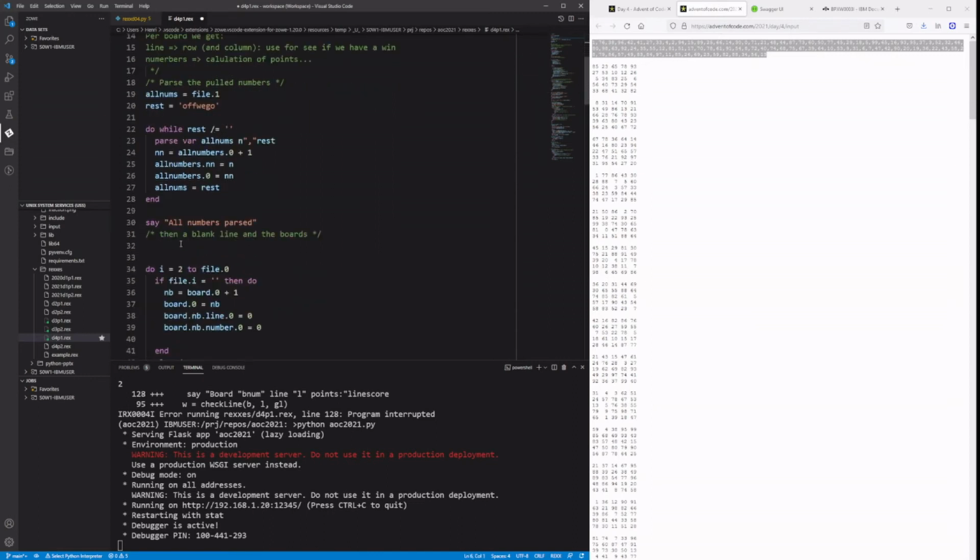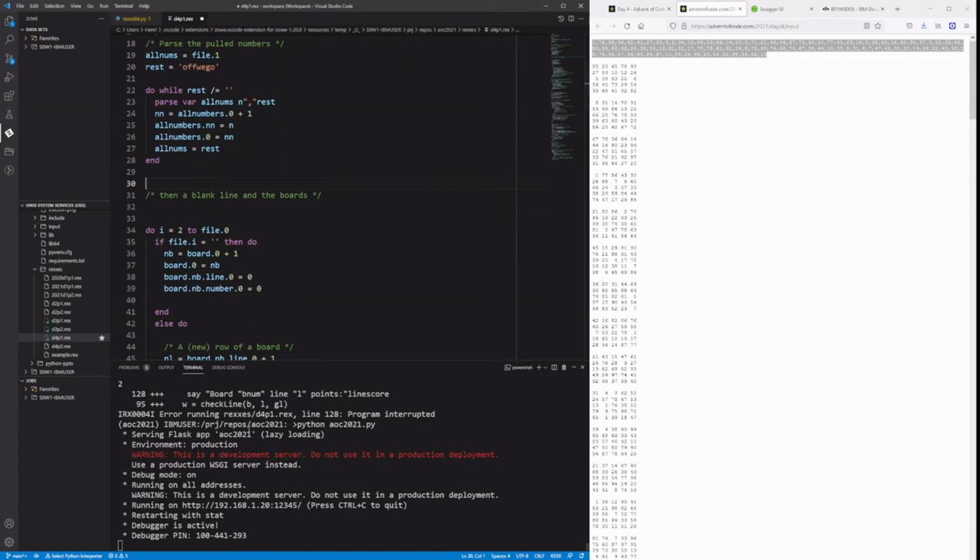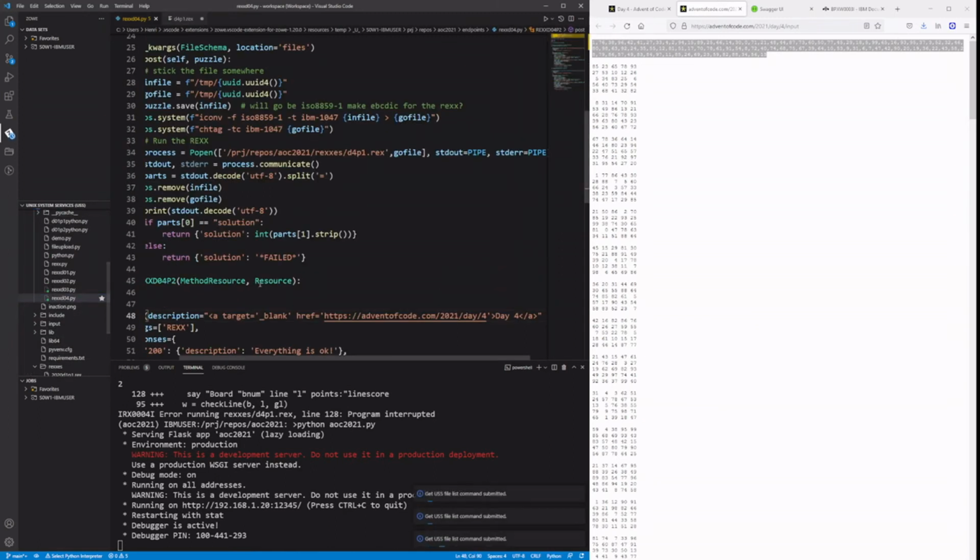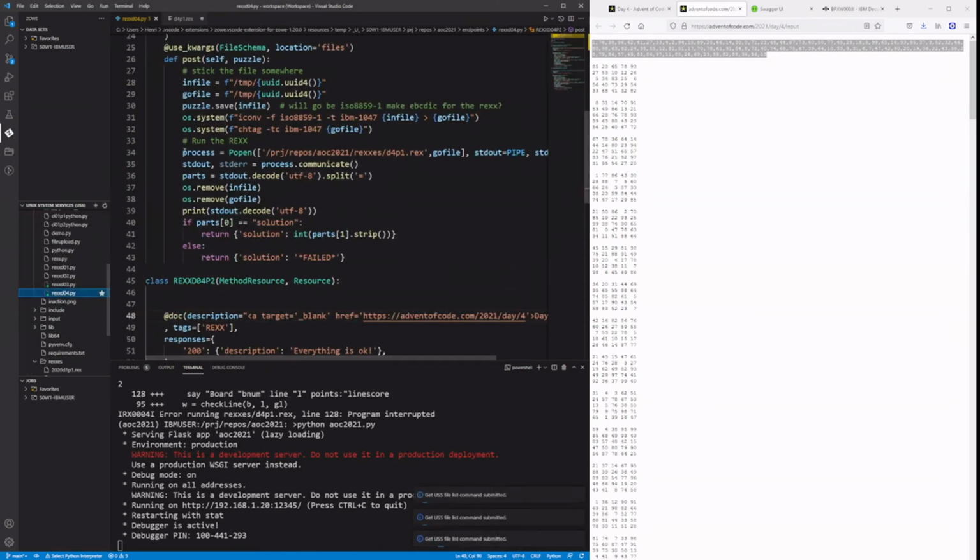And then we're just going to go to some of them. Let's get rid of this. Because we didn't even see that, because it probably finishes it and then, of course, because, right, we are running the REXX here, and this is a blocking operation.